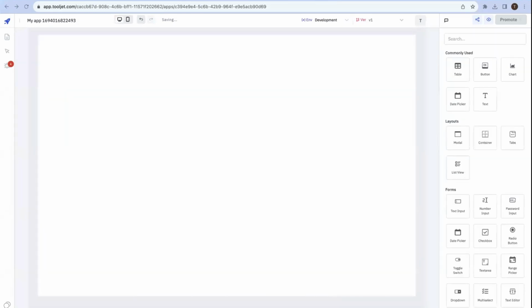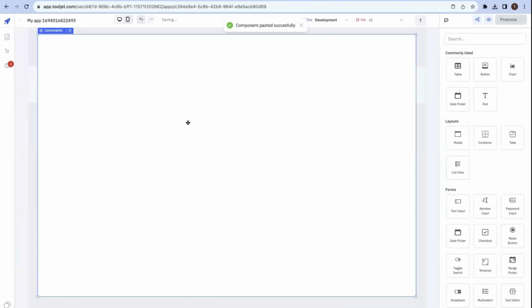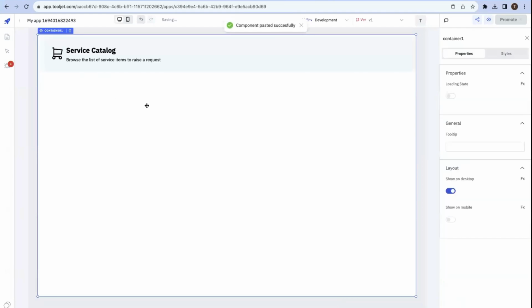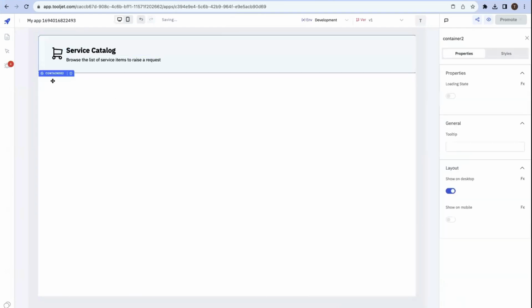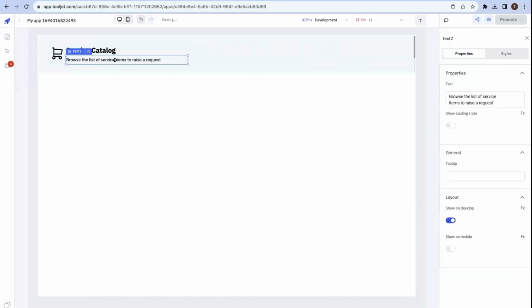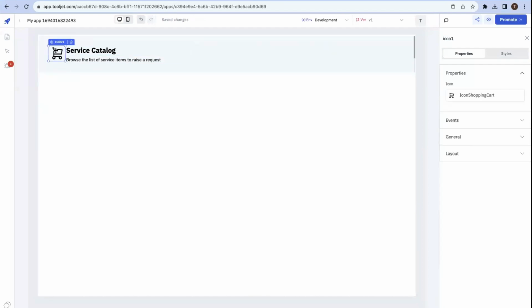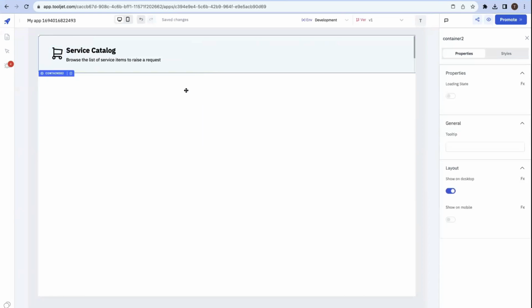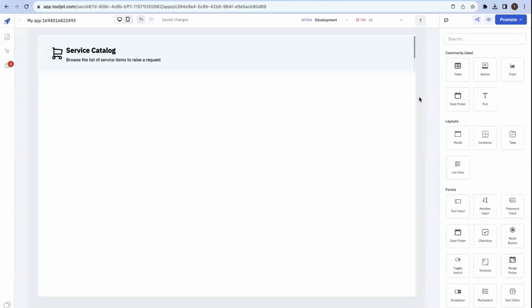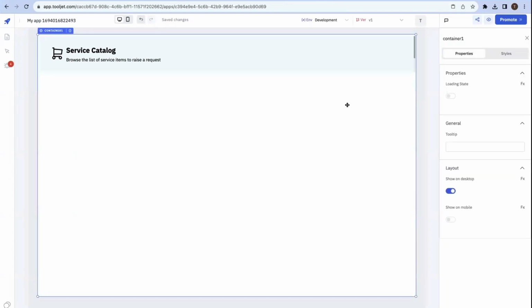So as now you have it, I'm going to have another component, which is here. I'll paste this inside here. So this is just another container, container two, in which you have a text component, which is the service catalog. I just named it like that. And you have a subtext where you said you can browse through all of that, and you have an icon. All of these are from ToolJet. Nothing is external. You can just use this. Each and everything is a component here. I'm just bringing it from the previous application shown to you, so that we quickly build this boilerplate UI.